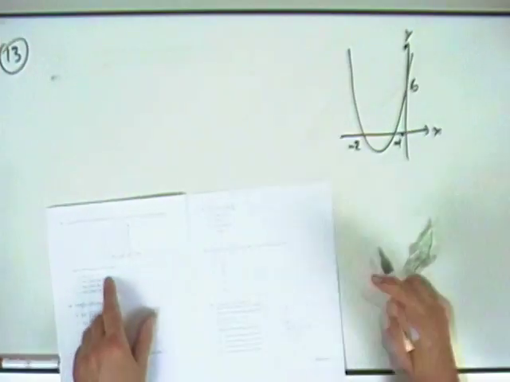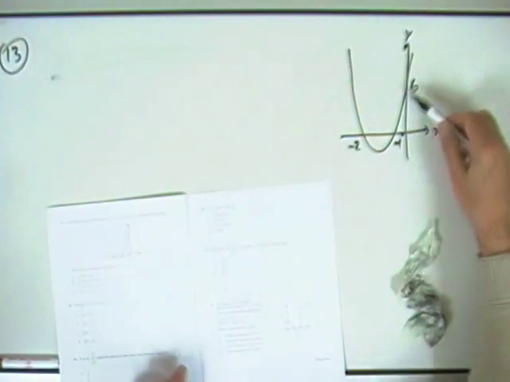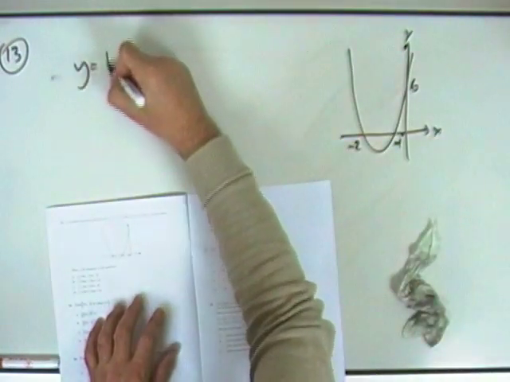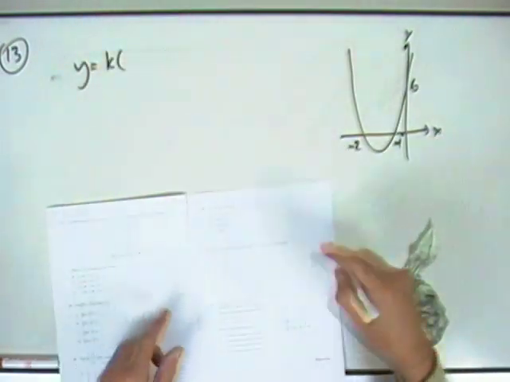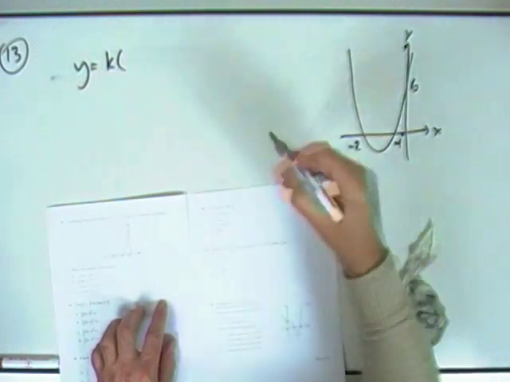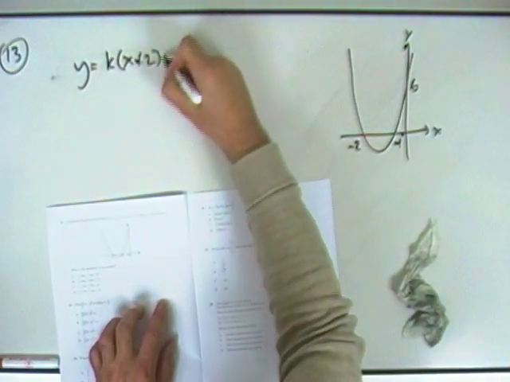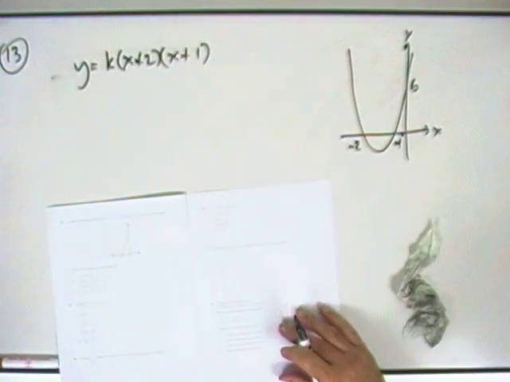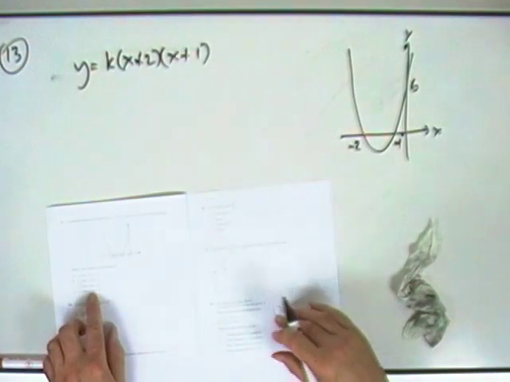Question 13, what's the equation of this parabola? Well, you've already got the features of it that you would have got by factorising, so I'll just go back to the factorisation that would have produced it. There might have been a common factor, but negative 2 as a root would have come from the factor x plus 2. Negative 1 for a root would have come from the factor x plus 1. So that probably knocks out a couple of them straight away.